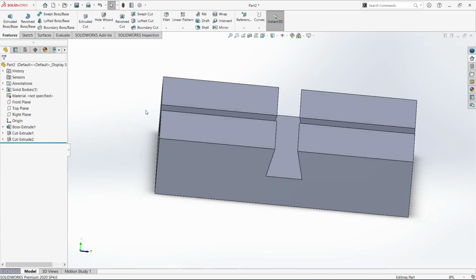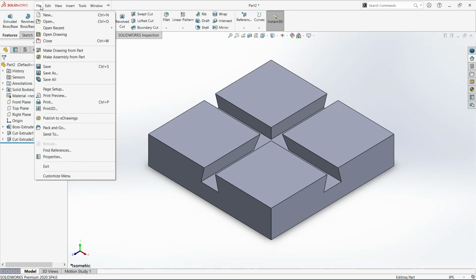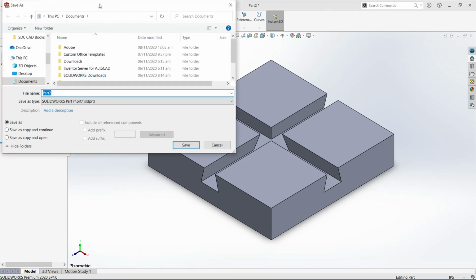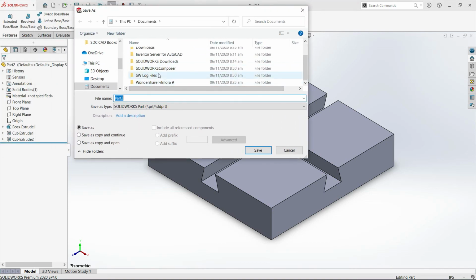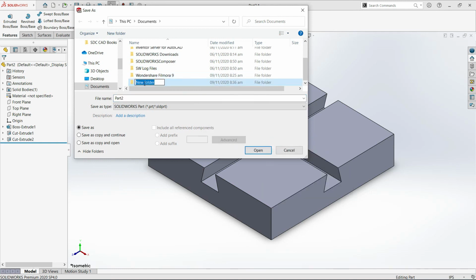Okay, now I'll just make the orientation view isometric. Okay, and I'm going to save that file. Okay, so the location where you want it to be saved. I'll just create a new folder, and then let's say this is for the grinder.